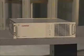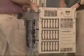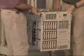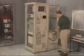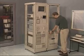Heavier components, such as UPS devices, DLT libraries, and high-capacity Compaq servers, should be loaded first on the bottom of the rack. These components weigh as much as 145 pounds and need at least two installers to load them onto the rack. If your system contains several of these items, they may need to be placed in separate racks because of their excessive weight.